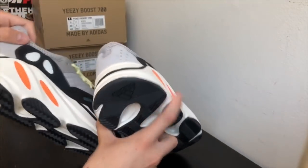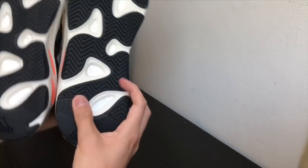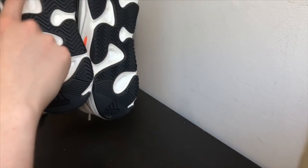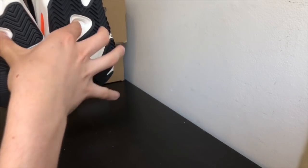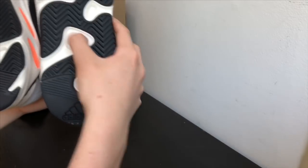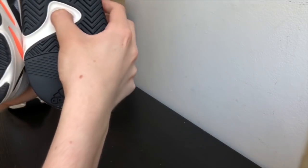Now, if you look at the bottom of the shoe, there is a difference, which of course is the boost. This was probably one of the easiest ways to tell. If you personally feel the boost, you'll know that the real pair, which is on the left this time, is softer than the boost on the fake pair. If you push it down with the same strength, you could tell that this one's a little bit softer and this one's a little bit stiffer and harder. So usually the fake pair is a lot harder and stiffer.